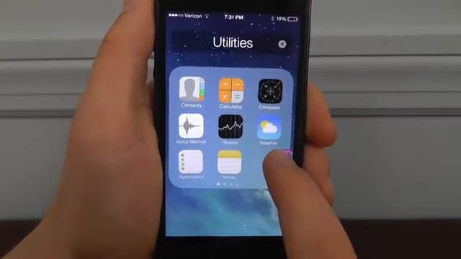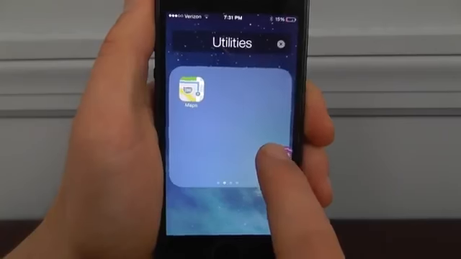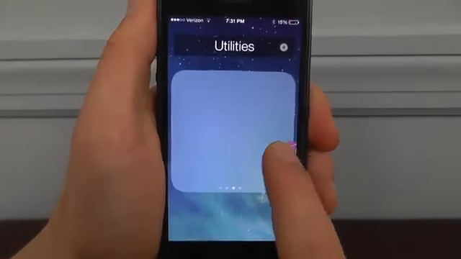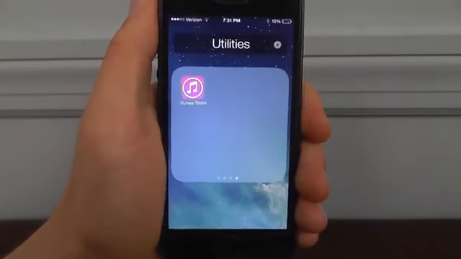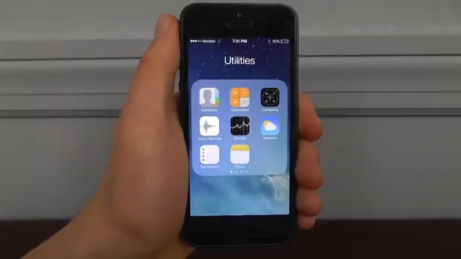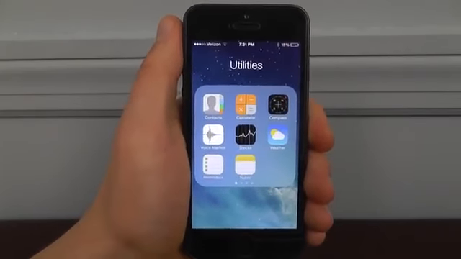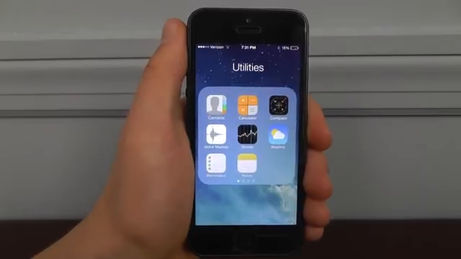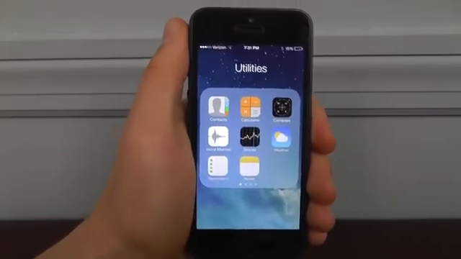I can even create newer pages, so I can create a 4th page, and you can create as many of these pages as you want, and you can store all of your really cool apps right in here, and you can just scroll through these pages within the folders. I definitely think it's a really cool feature. Now, it's not really hidden, but I did want to let you know that it's unlimited. Some people might think that there's a cap. It's actually unlimited, so that's really cool.